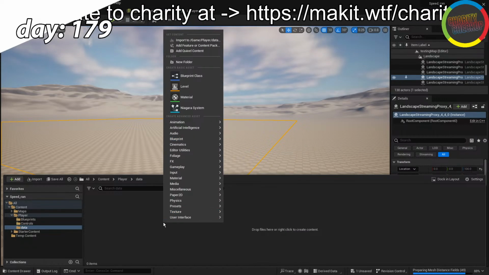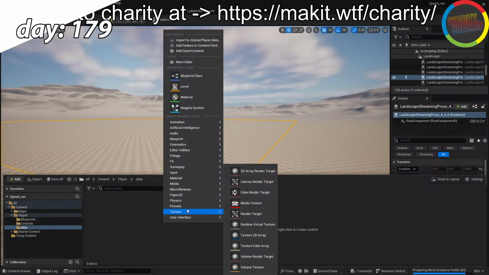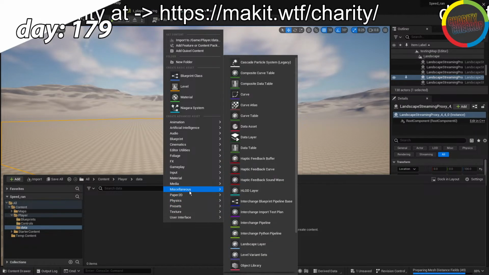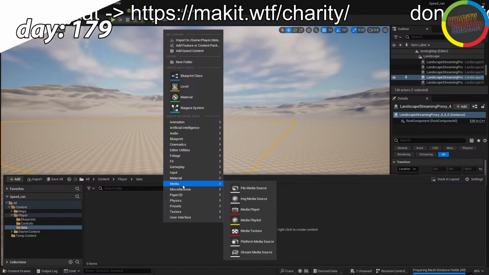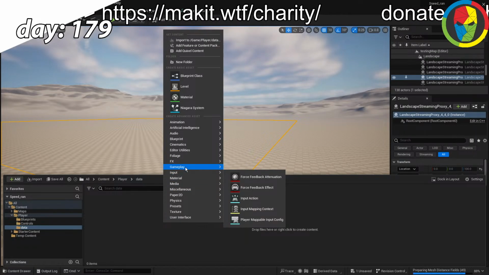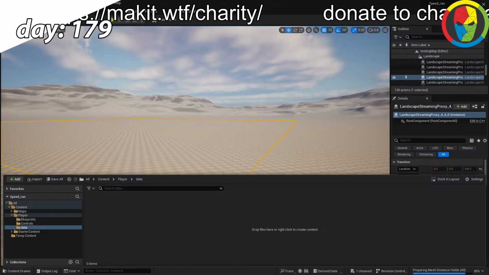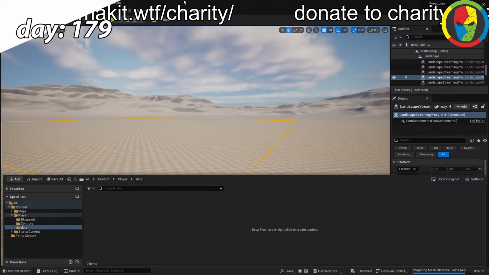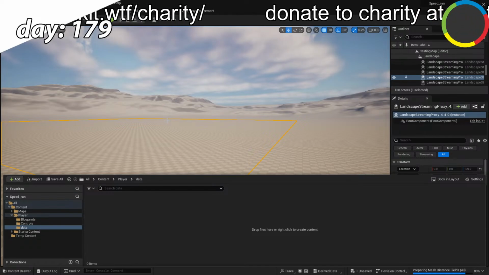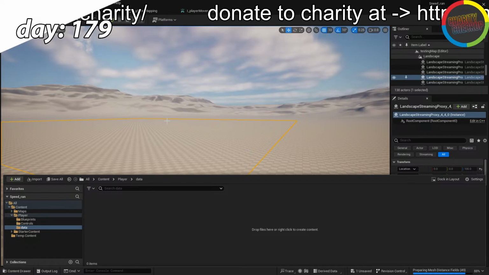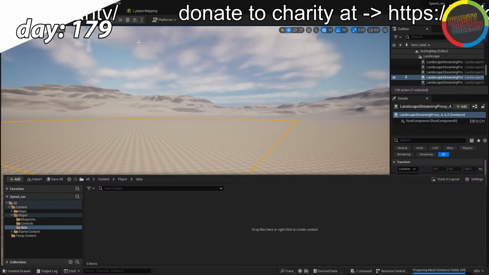Can I just look for them somehow, or no? Game mode setup. A game mode is a special type of class that is used to define your game, a collection of properties used to define what the essential classes of your game are going to be. Okay.